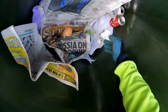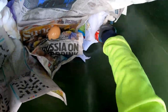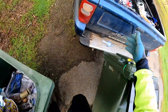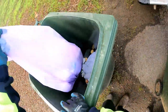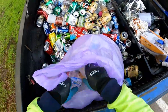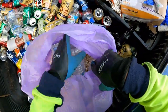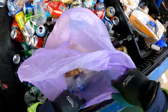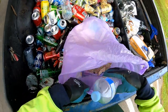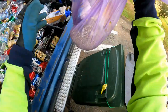That didn't land well, did it? Bit of alfoil there. Whole bag of them there. Kitty litter, kitty litter. We know what that stuff is. Good old pussycat litter. That's emptying out into the back of my vehicle. There's a big old chook in there too. He's been cooked up. Yeah, we don't want the kitty litter in there. Better pull that tight.